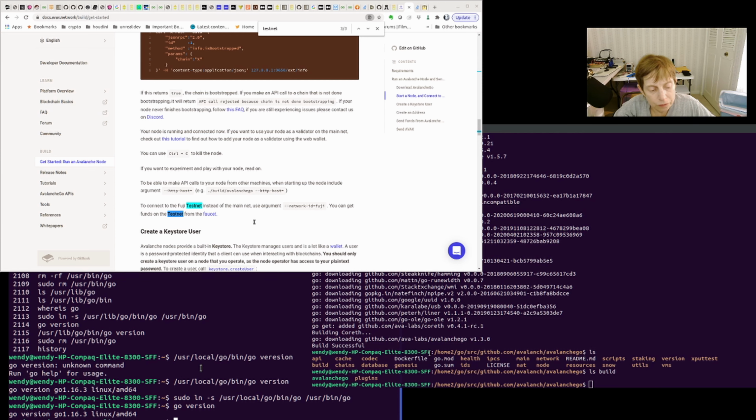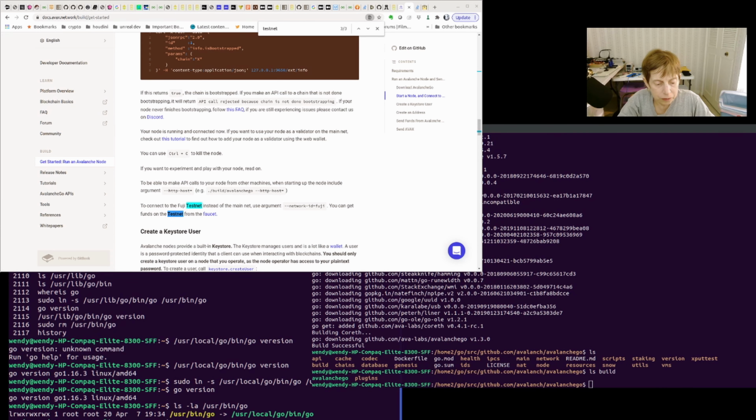So if you do an ls, you see there's a symbolic link. What that means is when you type this, this is what you're really accessing. This way, when you type go, it will run the correct version of Go itself.